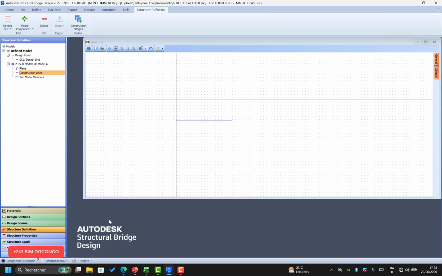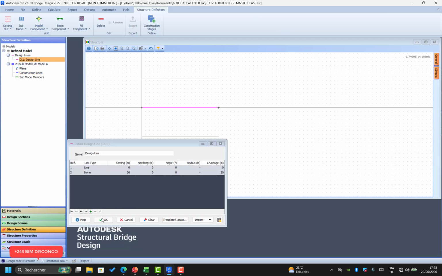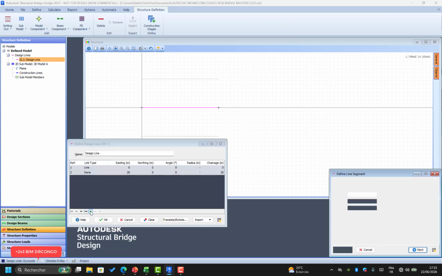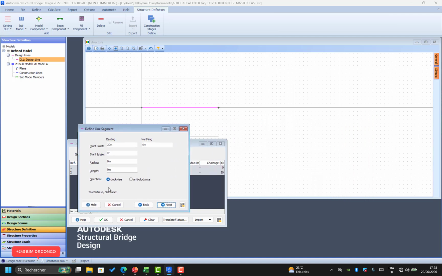That is okay. Now I can go back to our line and create the arc. For my arc, I can select radius and angle, with clockwise or anti-clockwise. If I select clockwise, I can put my radius of 20.5, and for the length, it must be 20.